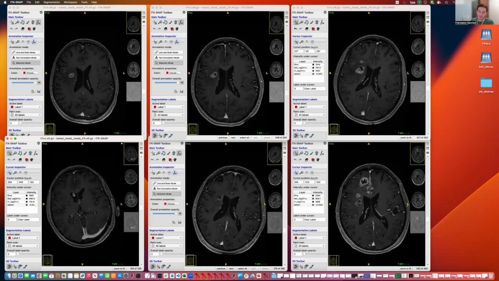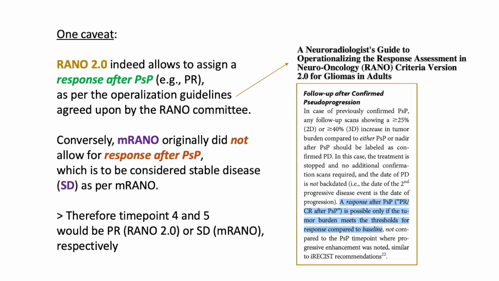Partial because not all lesions are gone. Some non-target lesions, both in FLAIR and even in contrast-enhanced T1, are still there, but they are not target lesions. So we call this a partial response because a measurable lesion became non-measurable, and it is maintained over 2 scans that are at least 1 month apart, so it is a durable partial response, which is the only possible RANO response.